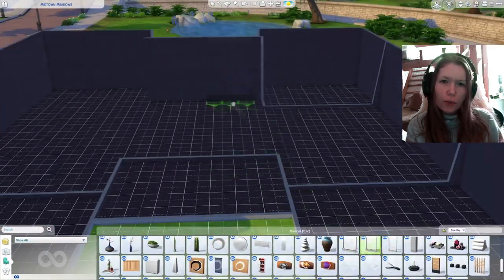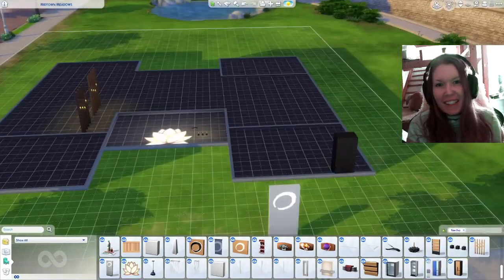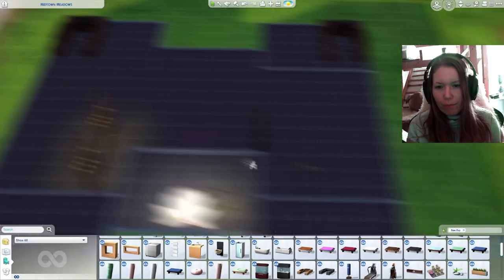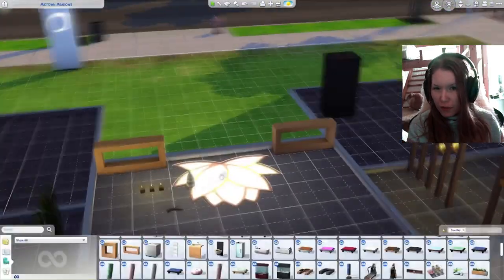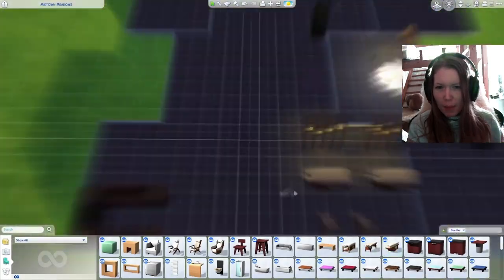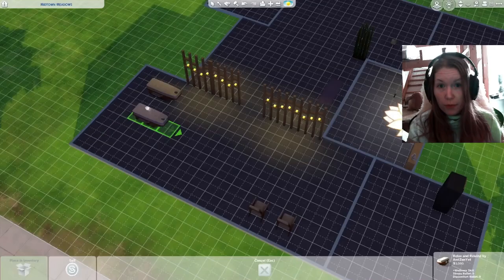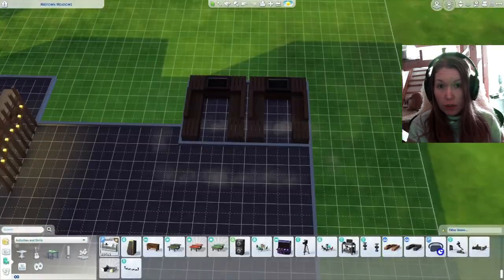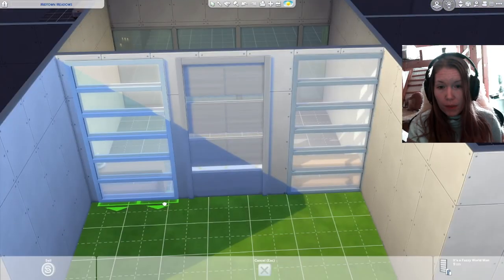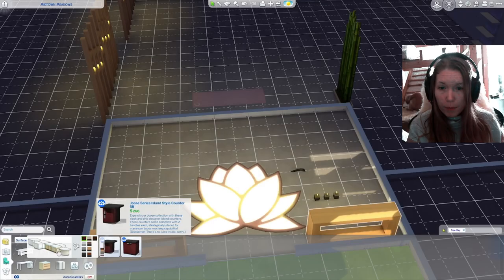Hey guys, so I got this weird idea of building a spa in an H-form, so that's what we did. I tried to build it as comfortable as possible, so it was really a place you really want to hang out as a Sim. I will definitely be there if I was a Sim — it's so comfy.